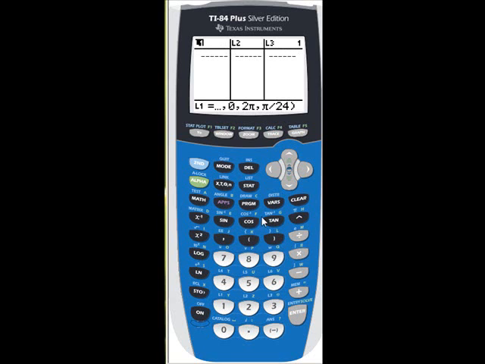So again, if you're going to actually need to enter this by hand or just type this in, it's sequence x, comma 0, comma 2 pi, comma pi divided by 24, close parentheses. And enter that. And now we've got numbers starting at 0 going to 2 pi, and the increment is pi over 24. Now I chose pi over 24 because that's evenly divisible into 2 pi.